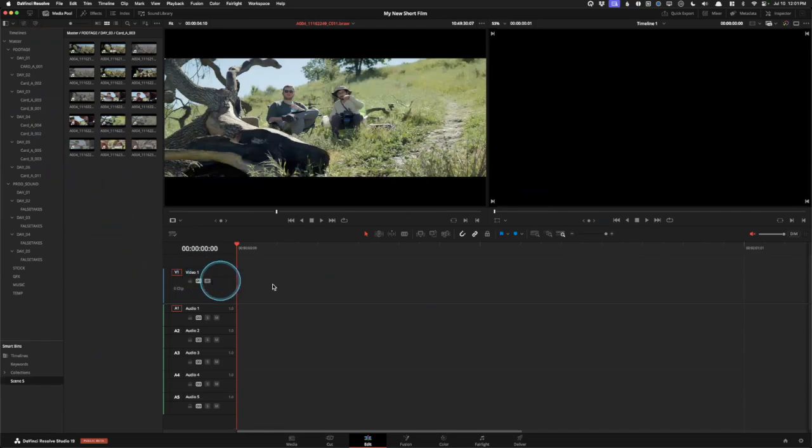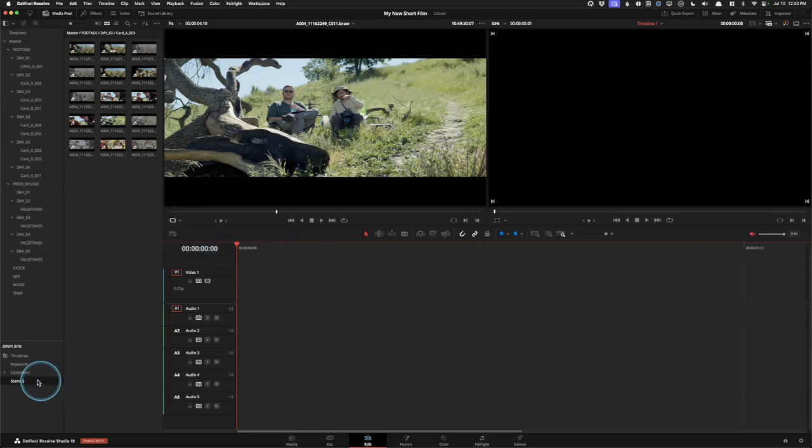Now, as you get into editing, there's a couple different methods of how to do your selects and do your dailies. I'd love to actually hear in the chat if you have a preferred method of how you're doing that now, as far as how you're selecting your shots. There's a couple different ways to do that, so we can go over that.